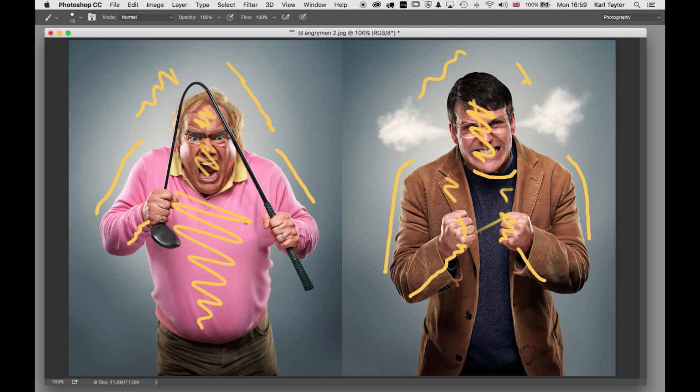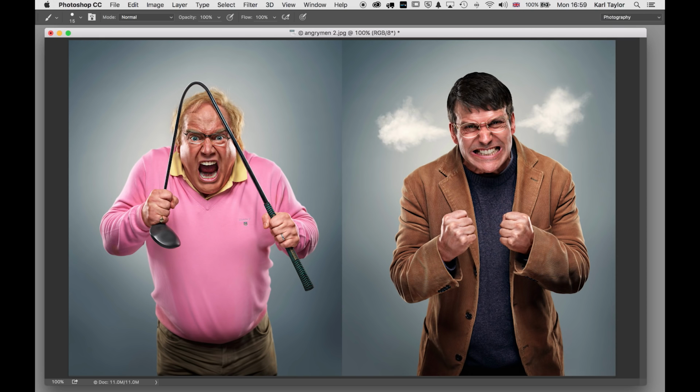Then the final image had a little bit of saturation and coloration work done on them, and I also shot some steam coming out of a kettle on another shot, another 2 shots, that was then comped into this shot to create the steam coming out the ears. So hopefully that gave you an idea on the construction of my lighting setups.